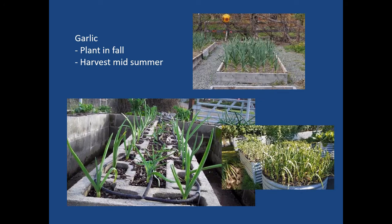Garlic is a seasonal crop you can get going in the fall — planted in the fall, harvested mid-summer. One grow bed shown is made out of brick and is about waist high, so it's easy to access without bending over, while others are more close to ground level. The depth of the bed is something you can choose. Notable about cinder block and brick beds is that those are durable materials — wood will eventually decay and need replacing, but those materials are essentially indestructible.